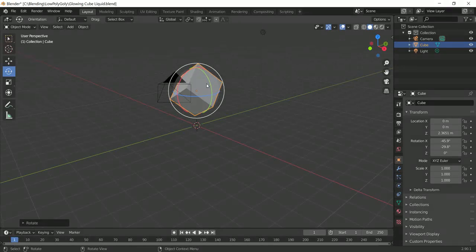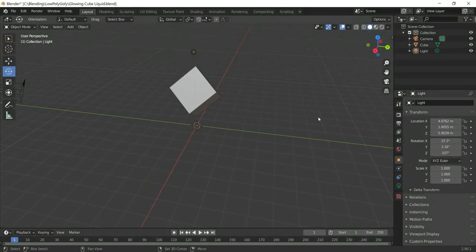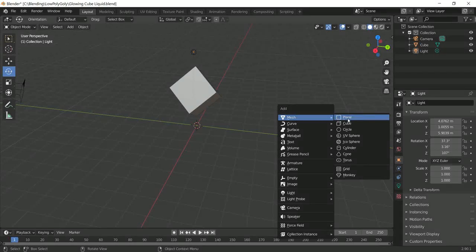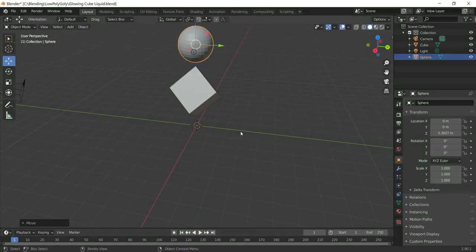Alright, so the next thing that I want to do is add in my water source. So to do that, I'm going to hit Shift A, Mesh, and I'm going to use a UV sphere pretty much as always. And then to move that again, I'm going to go over here to my move tool and then just pull it right up here.